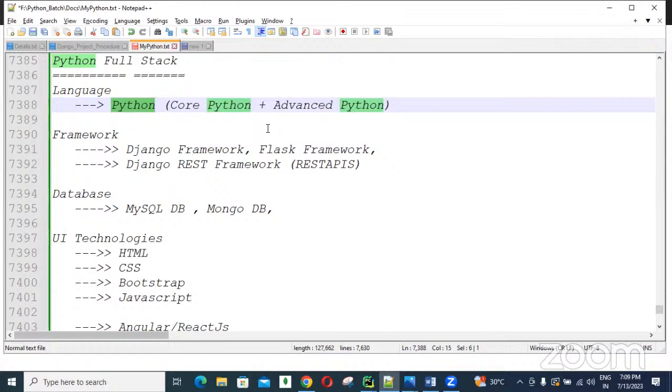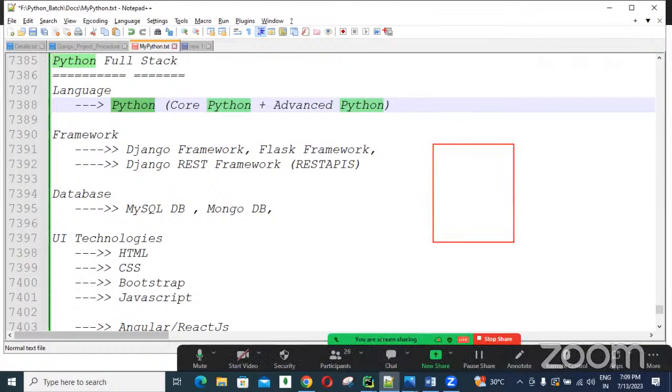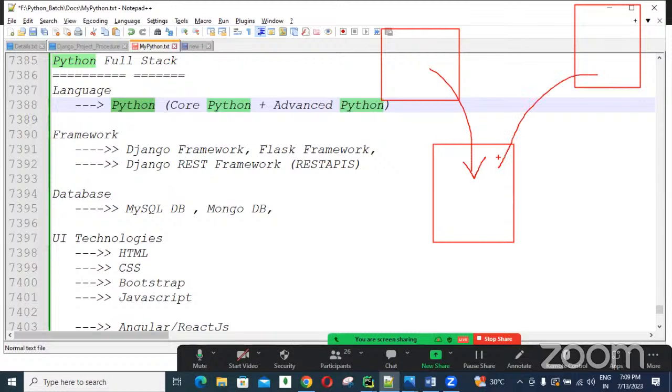Some third-party people, other developers, created them and kept them on the internet. They maintain them in an internet web location. So we download those third-party modules according to our requirement, and we can use them while developing our user-defined modules. So when we are developing the user-defined module, here the predefined module is there, and in the internet the third-party module is there. So this predefined module we are importing, and these third-party modules also we are importing.